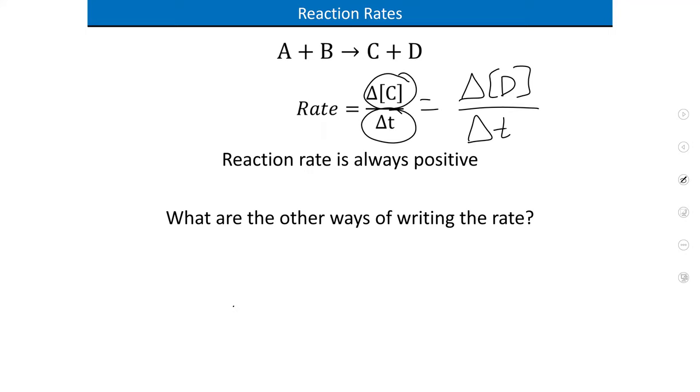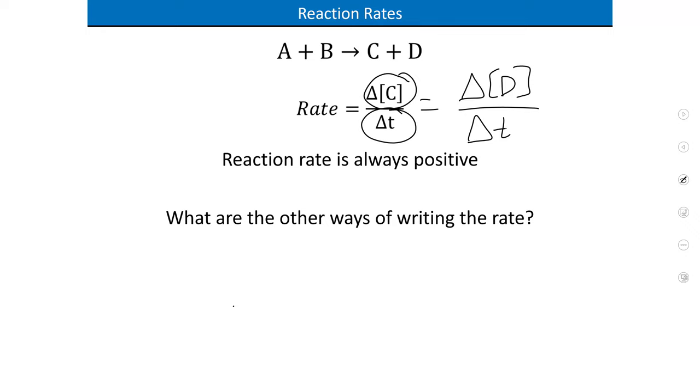So the fact that stoichiometry exists and we have a balanced reaction, we know the relative ratios, how they're all changing together, means that we can actually define a rate based on any of these, right? Which is helpful because we don't always have a way of measuring concentration of C and D, but as long as we can measure concentration of A, then that allows us to get the rate for the entire reaction.